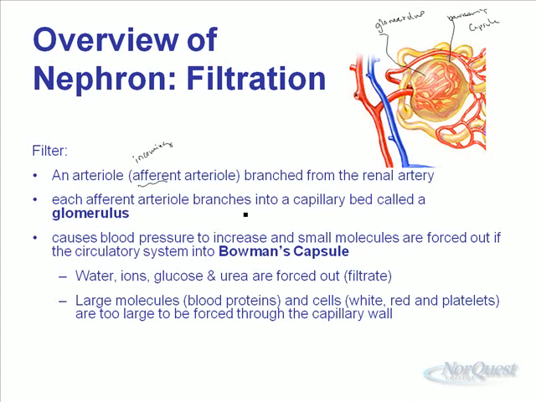When you put coffee in your coffee machine and pour water over it, the force of that water pulls the coffee through the filter — the grounds stay because they're too big, but the coffee flavor and caffeine come through. Same idea here: water, ions, glucose, and urea are all forced out to form the filtrate entering Bowman's capsule. Large molecules such as blood proteins — fibrinogen, globulins — all stay in the blood, along with all blood cells, which are too big to fit through the glomerulus.